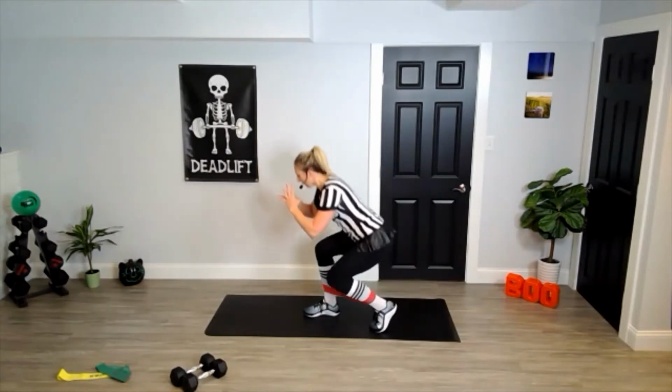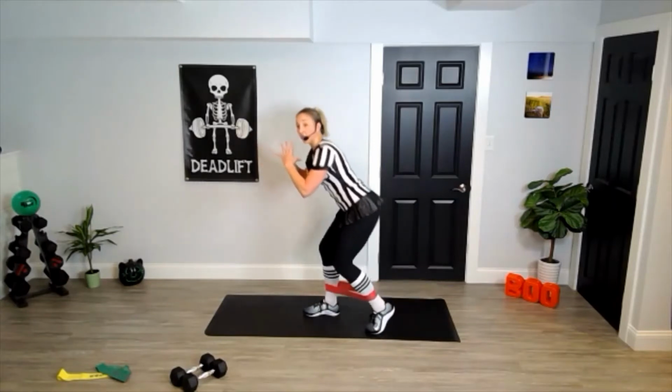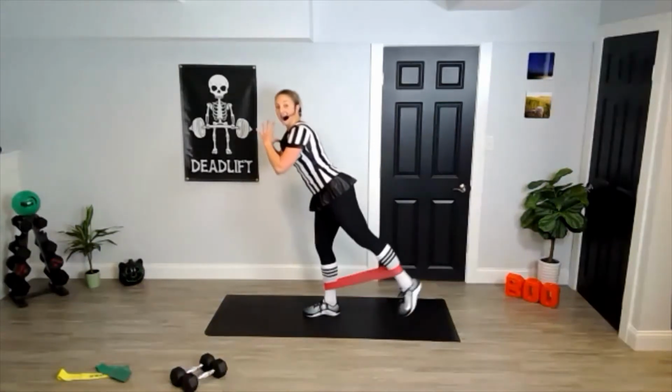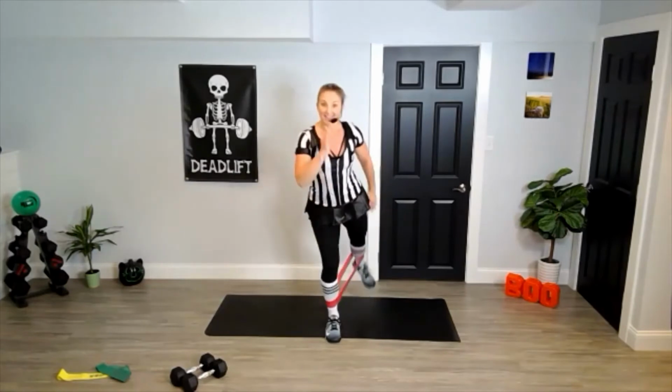So it's a staggered squat. You are still loading up your front standing leg. Also known as a hack squat, right? Now move a little quicker as you do it. Make it a little bit more active. There you go.